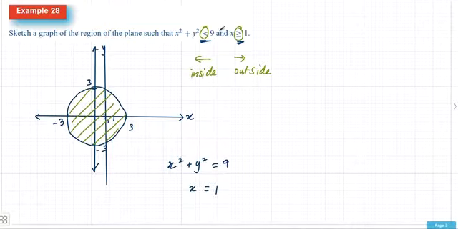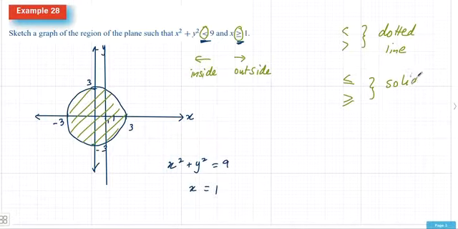Okay, but we also want it to be a less than and not an equal to. So the important thing about this as well is if we have a less than or a greater than, we're going to use a dotted line for the outside of our region. If you have a less than or equal to or greater than or equal to, we're going to use a solid line. So in this picture you can see we've got a solid line, but we really need that to be a dotted line. So I'm going to dot that, and because I can do this nicely in here, just get rid of the blue. Okay, so that's the first part.